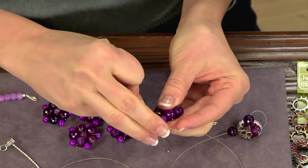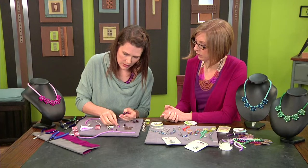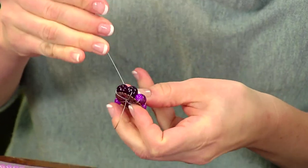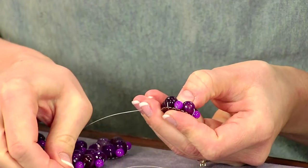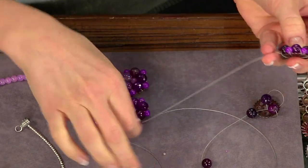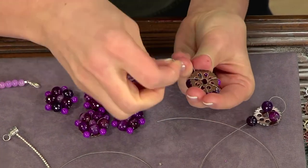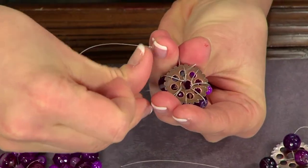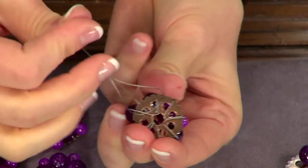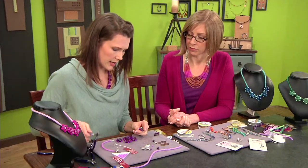They do sometimes want to whip around on you, but you just pull them tight and they'll sit together. When you're done, you're going to finish it the same way you started — by passing a crimp tube onto your wire, then going back through the crimp tube after passing it under a couple of the wires on the back side of your gear to make sure it's secure. Pull your wire really tight, go under a couple of these wires, then go back through like you would if you were crimping. You want it to slide up toward the back. I've flattened mine because it's so much easier to have it lay flat against your skin.